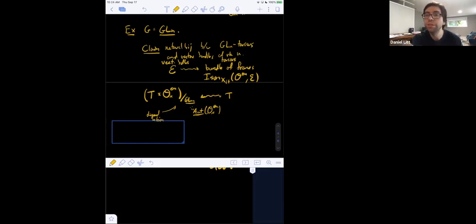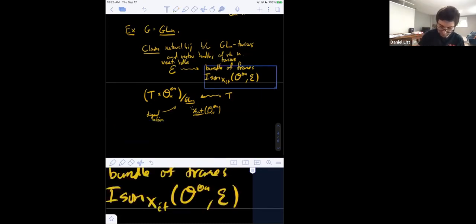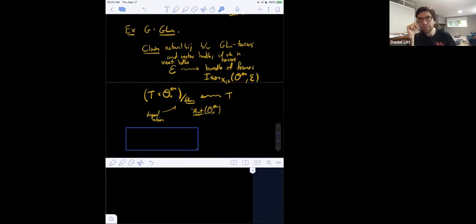Is there a scheme representing the frame bundle, like how Spec O[x_ij, 1/det] does for GL_n? Yeah, you could. So Ben wants to know, can you concretely write down this Isom scheme, or Isom sheaf? The answer is yes, but it's a little complicated. The way I would do it is I would write it down locally. Locally a vector bundle is trivial, and then you're writing down just GL_n, which is Spec of the polynomial ring in n-squared variables with the determinant inverted, and then you would glue.